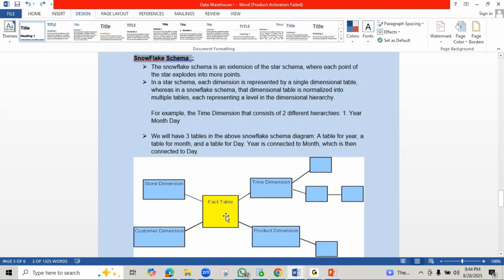The arrow line indicates that there is a relation between the tables. If there is no arrow line, it means there is no relation. You can see that in this table and this table there is no direct arrow line. It means there is no relation between these two tables. If we want to relate the tables, then we have to follow this path.